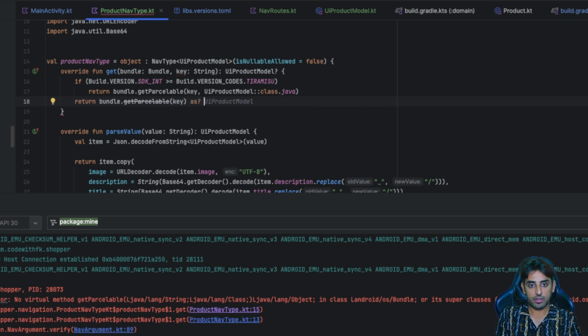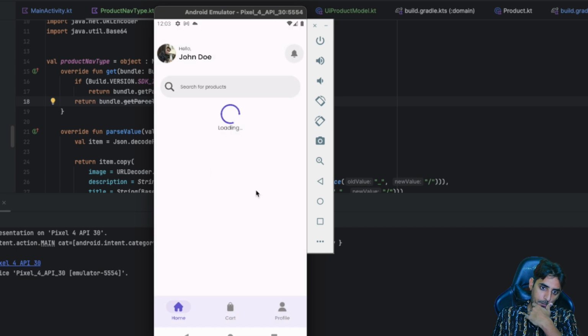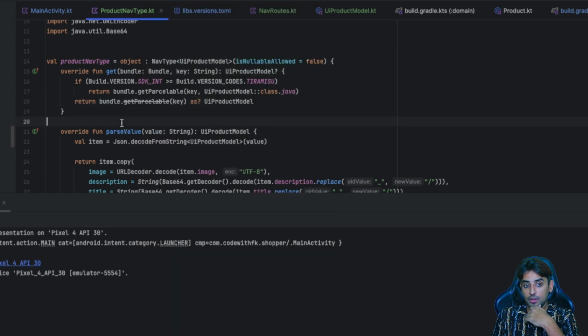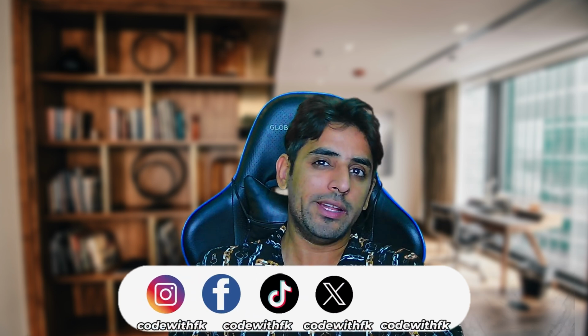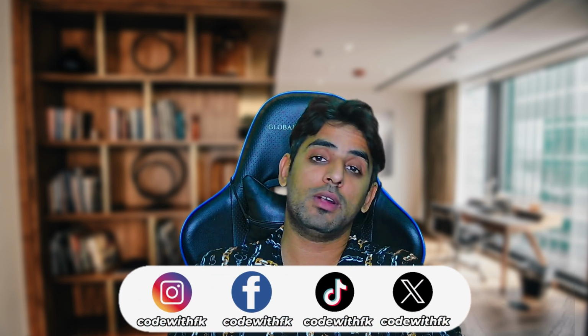I believe we need to make it this. I'll just rerun it. Okay, now it's loading, and now if I click, it takes me to the new screen that shows this thing. So this was a little more in-detail stuff about how the navigation can be handled for our custom objects.